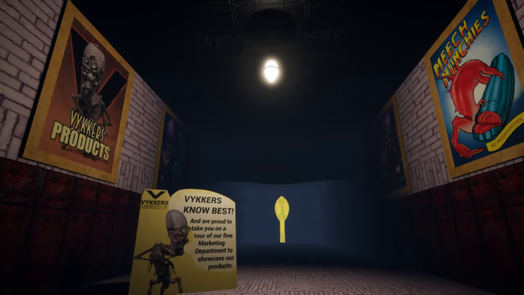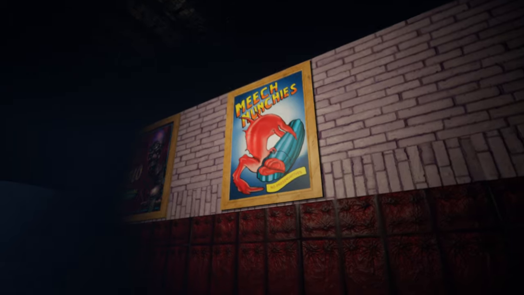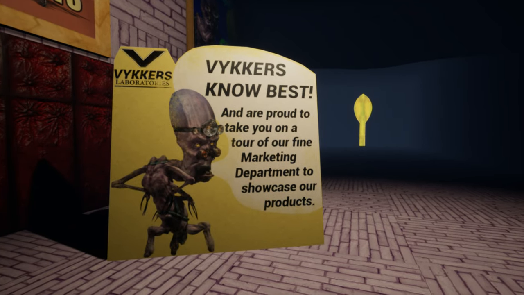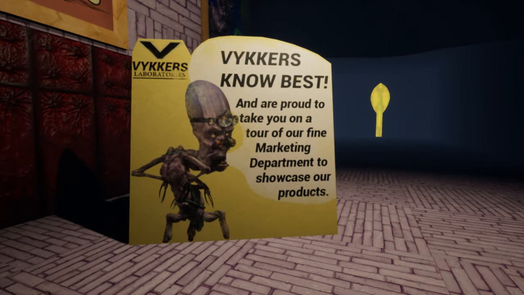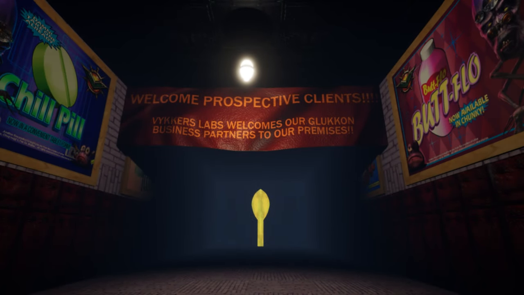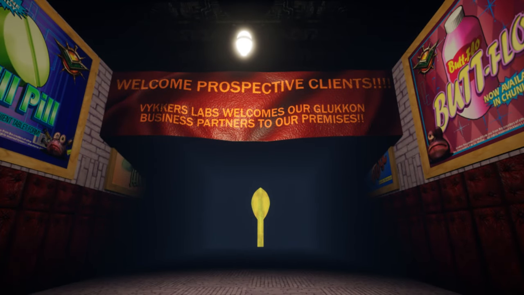Meet Munchies. Vykkers products. Vykkers know best and are proud to take you on a tour of our fine marketing department to showcase our products. Welcome, prospective clients. Vykkers Labs welcomes our Glucken business partners to our premises.